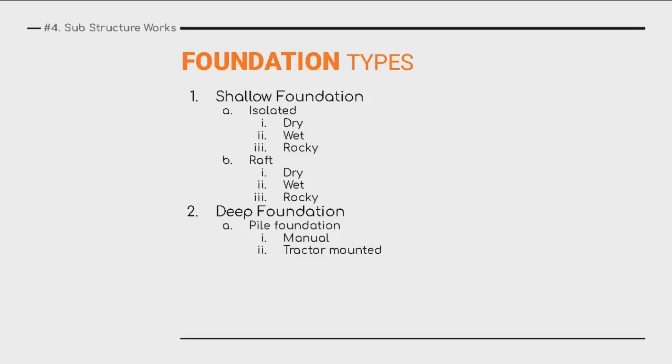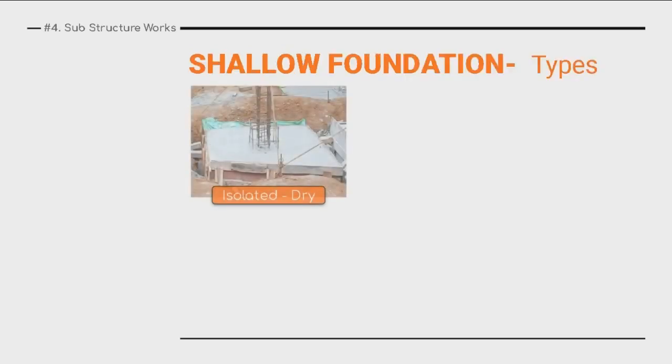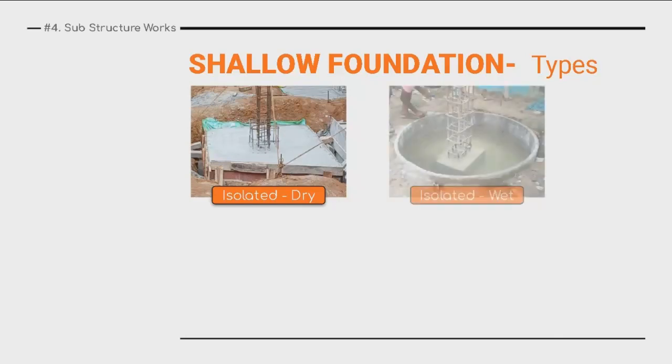So let's see the practical output here. It's an isolated dry condition footing. Then we have an isolated wet kind of foundation. We can see we are using a precast chamber over here, which will help us to dewater the water so that we can have a platform to work upon, right?